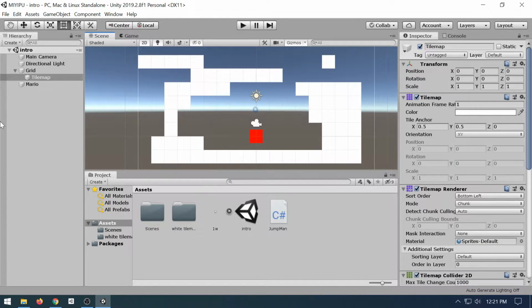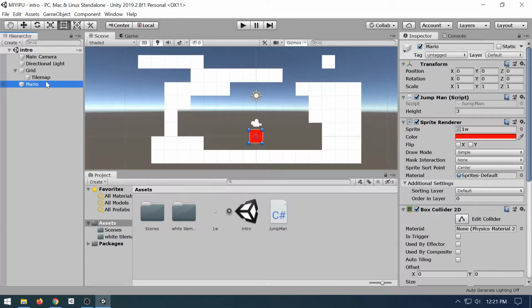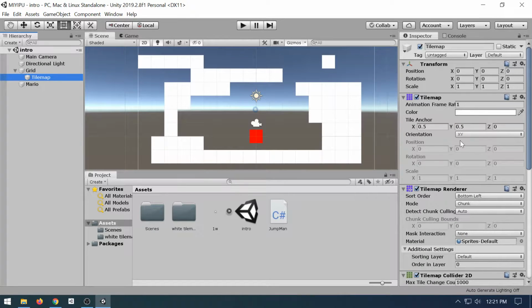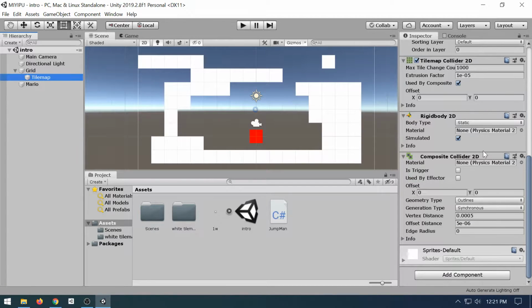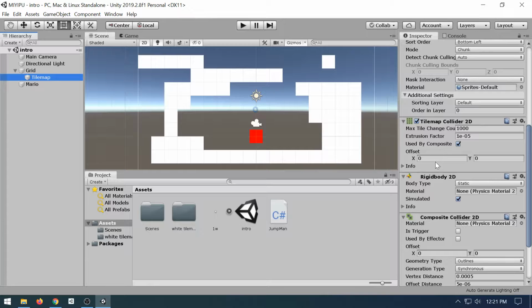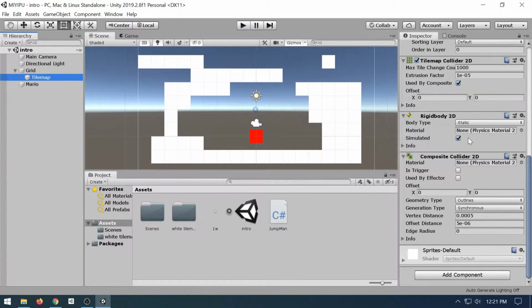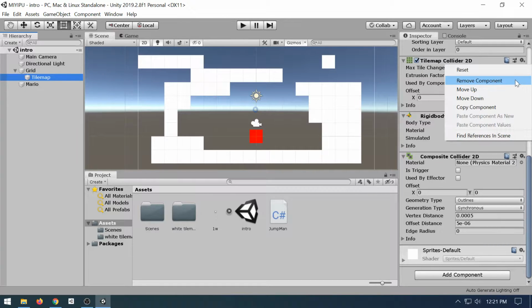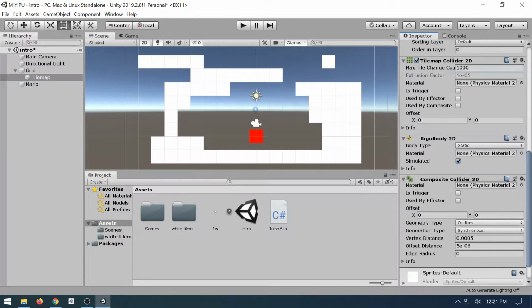Yeah, so someone was having this problem where they were trying to use the tile map palette, and for some reason it wasn't working. And then I was like, okay, let me go to my computer and try to see what's going on, because I've never seen this problem before. And right when I went back to the computer, it's working now. Try just removing all the components and putting them back on. Okay. Or actually, here, I can reset it.